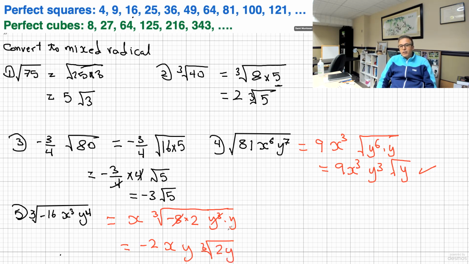This 2 and this y, you cannot cube root them because they're not perfect cubes. To give you an example, like if it's the cube root of x to the 17, for instance, you need to change that, because that's not a perfect cube. But if you make it x to the 15 times x squared, then see how the 15 divides by 3? Then that becomes x to the 5, because 15 divided by 3 is 5, and then it's cube rooted, because now that becomes a perfect cube. But the x squared, you cannot cube root that, and you just leave it as the cube root of x squared.